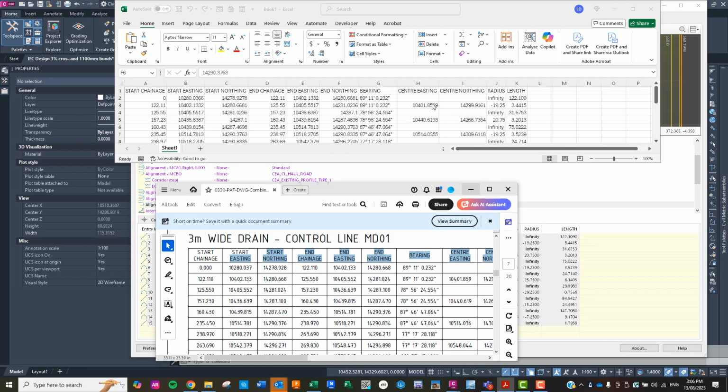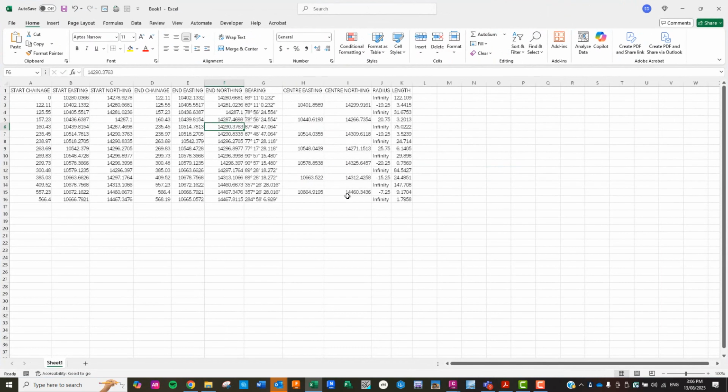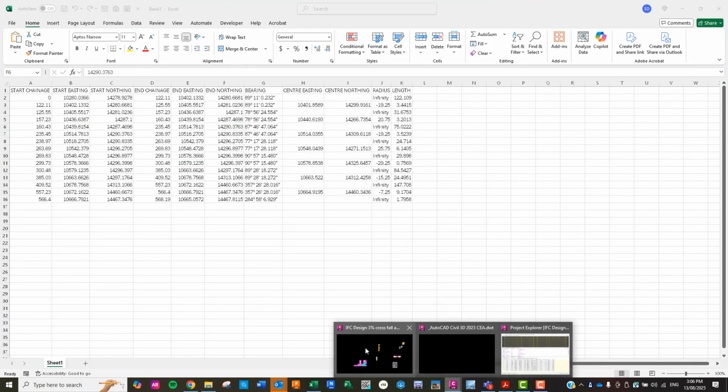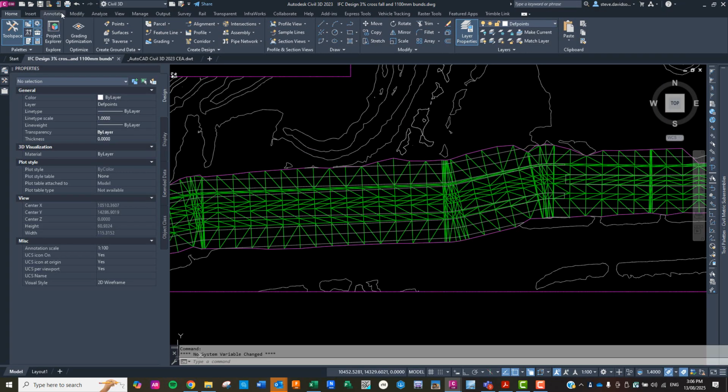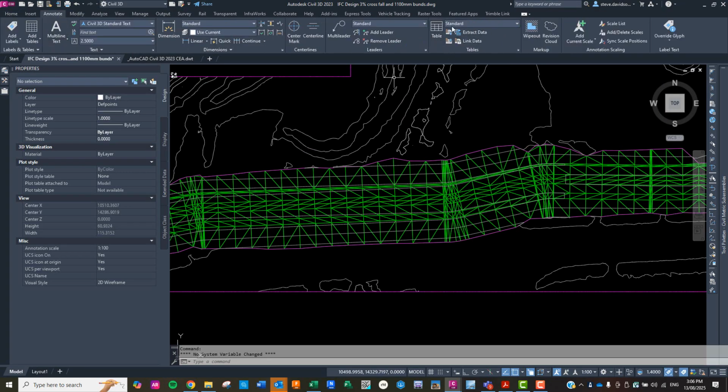So anyway, that's the way I would go about it. Obviously, once you've got it in this format here, you can just import that, do a data link, go back over to here again, close that. You can go into annotate, link some data to there and make your table. So that is it.